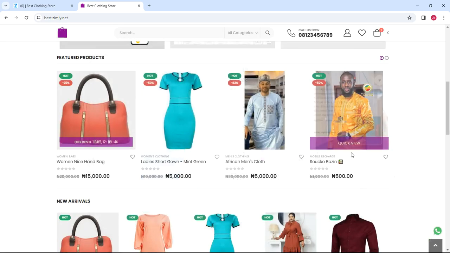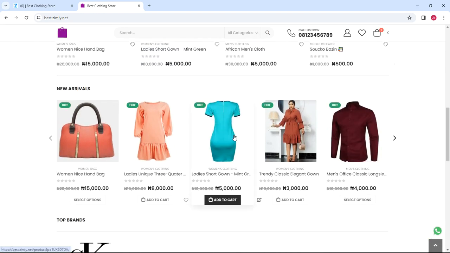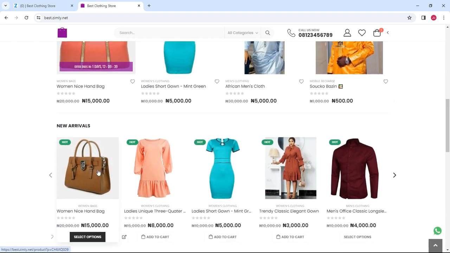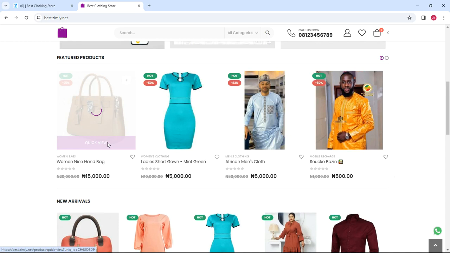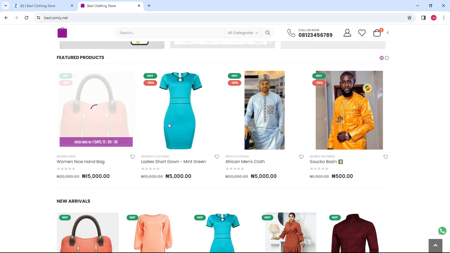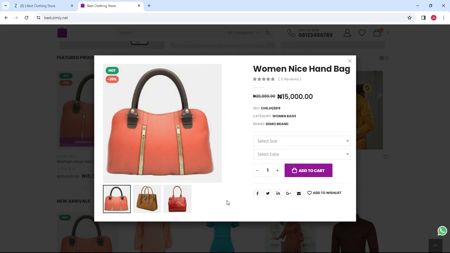So this is it. Let's look for another one we can buy. Okay, let's simply buy this one. I can click on quick view. You can see you have to select. Let's say I want to buy the medium. Remember in our last video, this is a product we added. So I'm buying purple. This is a demo. I'm going to add that. You can see how many quantities I want. I only want one. So I'm going to add it to our cart. You can see it has been added.